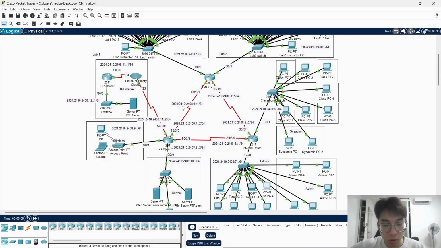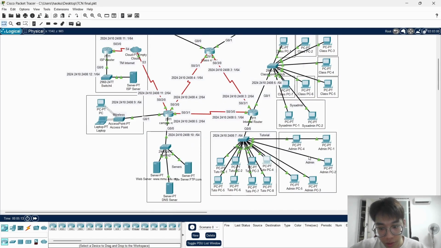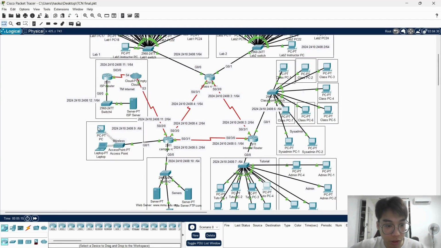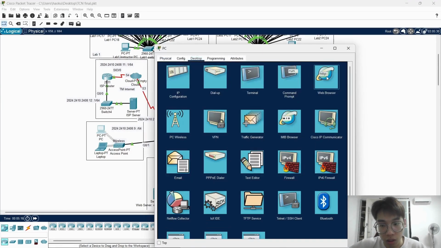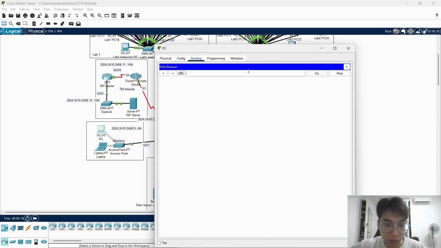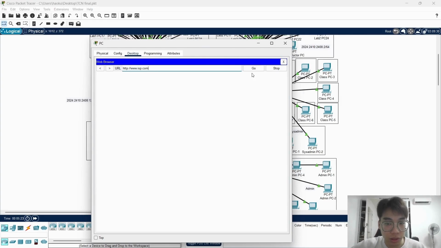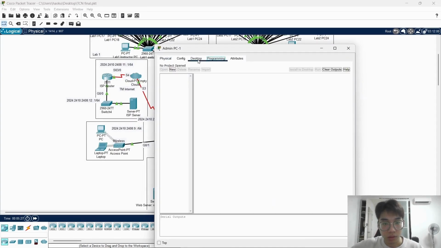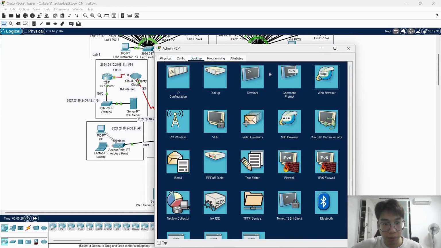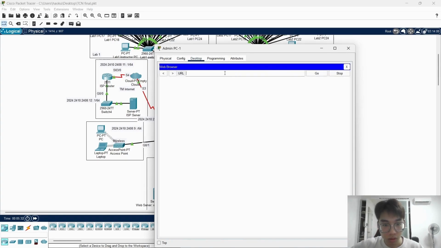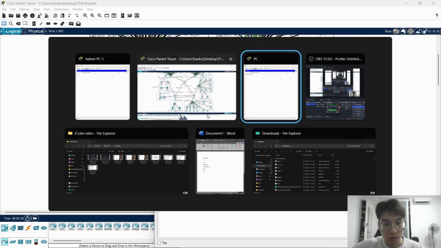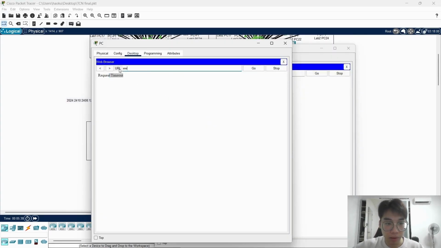So after that, due to the requirement, the guideline, for the wireless part and also the tutorial and also the admin part, we cannot access the ISP resource. So when we try to access the ISP server, like just now, like isp.com, it will wait until the request timeout. Here also will be the same result. Yeah, so request timeout, but the campus server we can access.